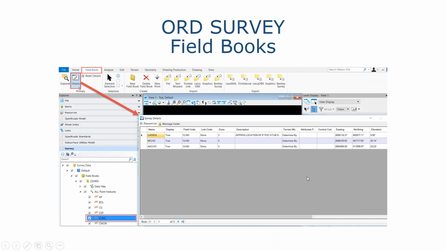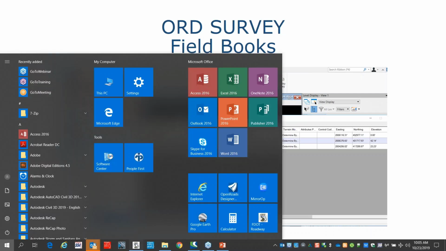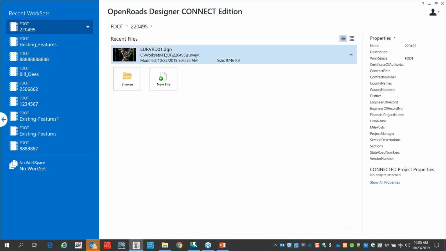And then once we get into the points or chains, or linear features as they call them, you can select and visualize with the details. I'm going to switch over to ORD for a moment and show you what I'm talking about. So I'm going to select the survey, give it a moment to come up, and then I'm going to show some visualizations with the different categories under the survey in the Explorer.